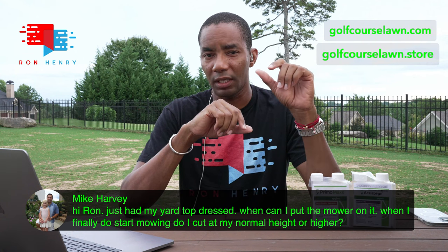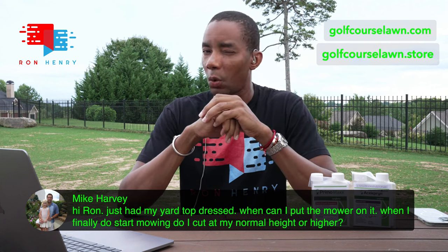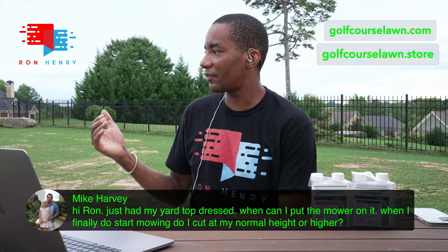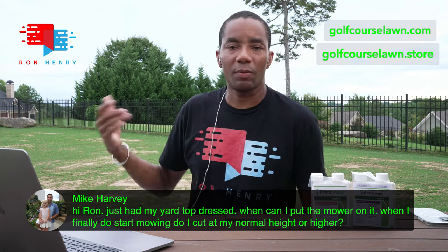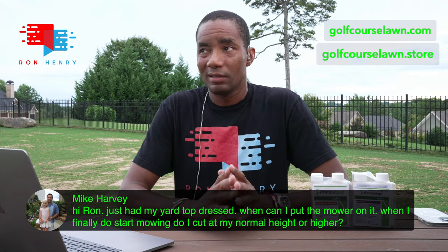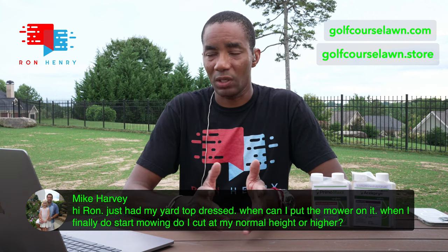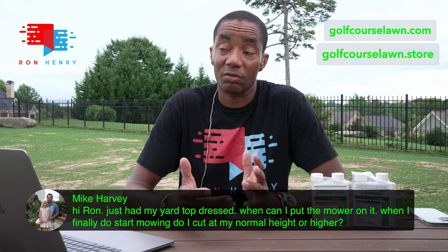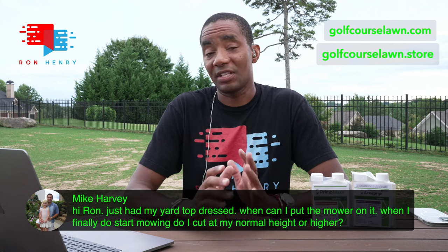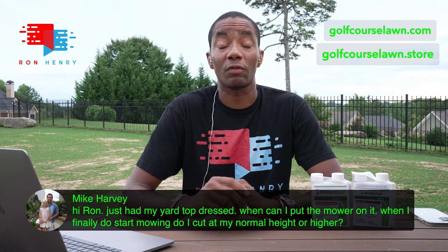I went up two tenths, and that probably wasn't quite enough. I went up 0.2 inches and started mowing, and it did a pretty good job, but I did dull the Greensmaster. You know what I mean? After 2 weeks of mowing, I started noticing that the mower wasn't cutting as well. So you might want to go up 1/4 inch, 3/10 perhaps, and see how it does. But 2/10 for me was not enough.